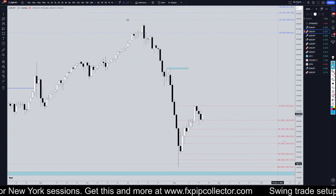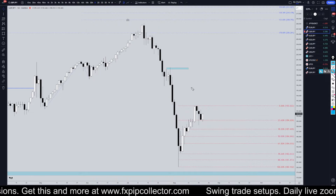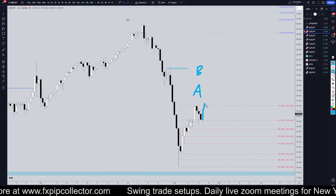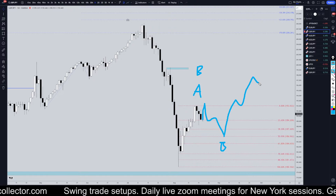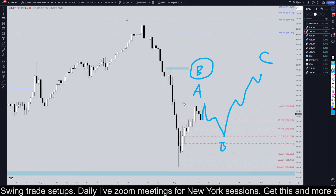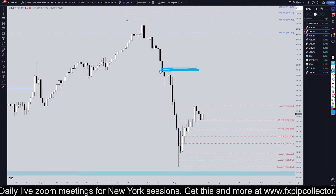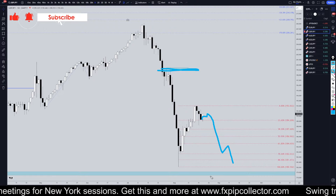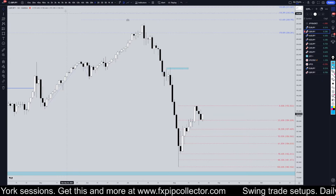Taking it down to the daily time frame, this move up does look pretty impulsive, which does kind of make you think that maybe this is already a wave A of wave B. It could possibly go up, make a double top, and then go down making a correction like a wave B, then go back up and make the wave C — and this would all be an A-B-C for the B on the weekly time frame. Definitely a possibility we've got to keep in mind, but the fact that it hasn't broken structure still makes me think there is a chance it's going to go down, and we definitely still should be primarily looking for shorts on smaller time frames.